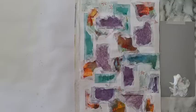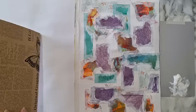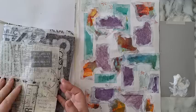Okay, so I have this, and I'm thinking that before I go all over with the diluted gesso, I want more details. I can stencil or stamp, all kinds of stuff can be done. I'm going to take some tissue paper, and I think I will glue some tissue paper on top. I made a video some time ago about this binder with tissue paper, how to make all kinds of tissue paper instead of buying, because this one is a Tim Holtz.